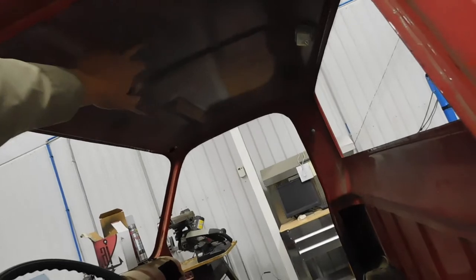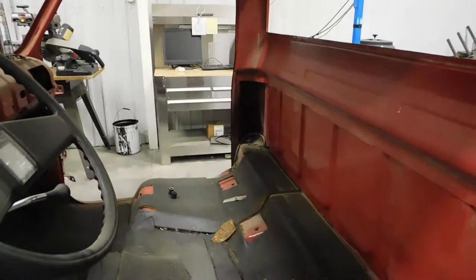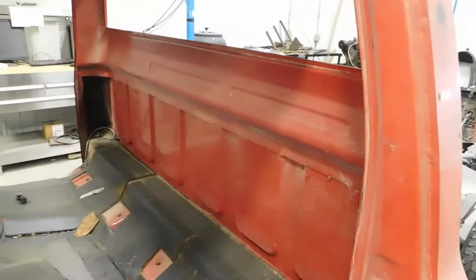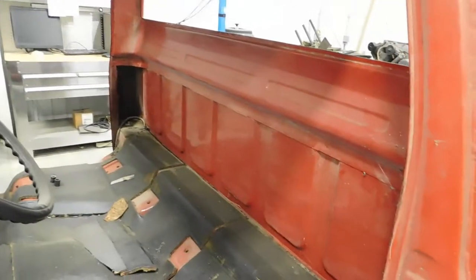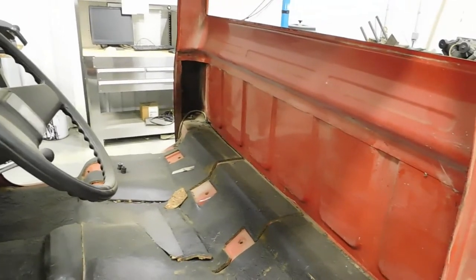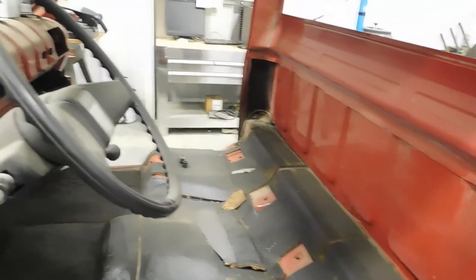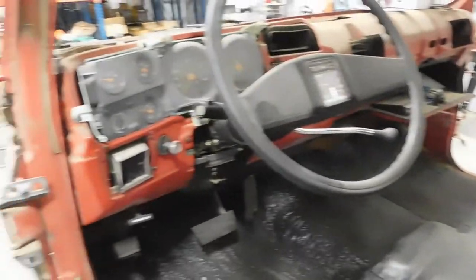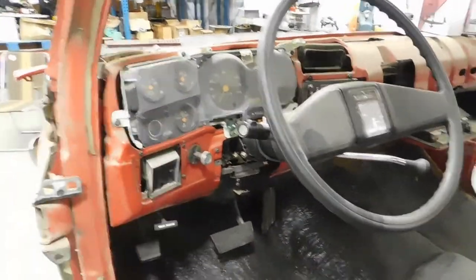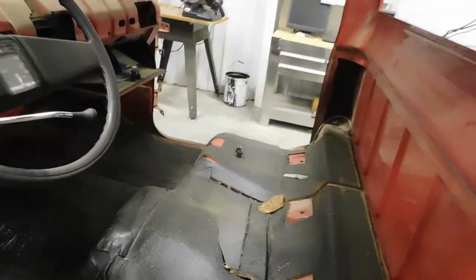The dash mat was all cracked, the headliner was sagging so I'd pulled it out - just had painted metal roof in there. The bench seat was torn on the driver's side so I had a saddle blanket seat cover on it. The carpet was faded and the plastic door panels got faded on top in the sunshine. I'd repainted them and the pull handles were always tearing, so pretty much the whole interior needs to be done - that's going to be the biggest money pit.